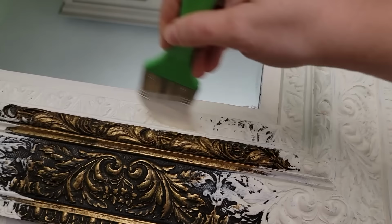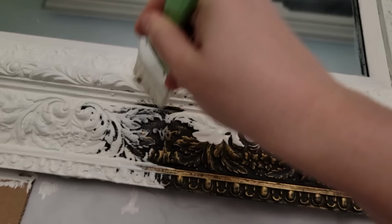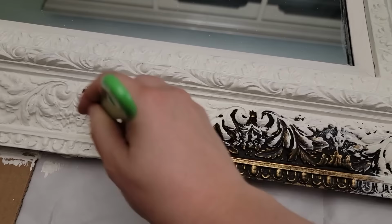And in case you were wondering where I picked this up, I got this at an estate sale. I love going to estate sales, and especially here in Texas, there's some really amazing stuff to be found.